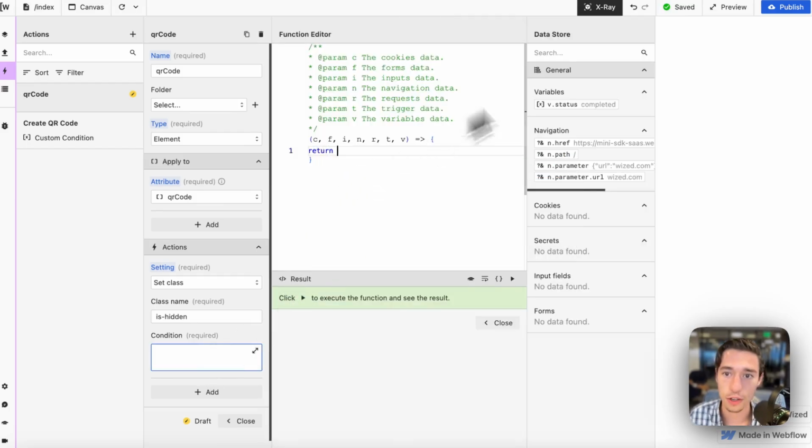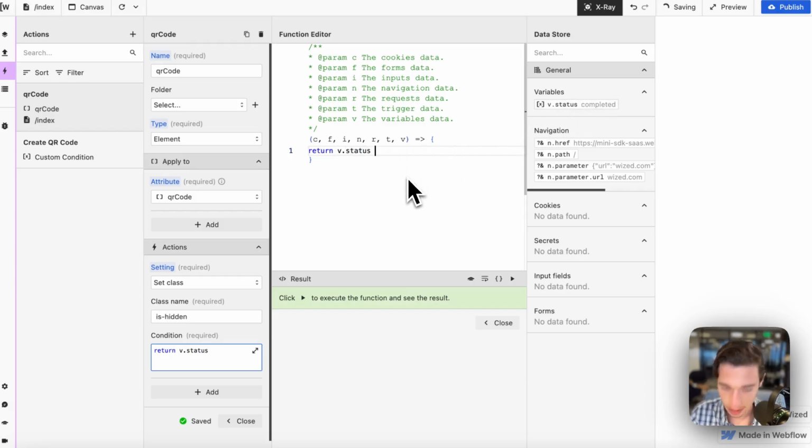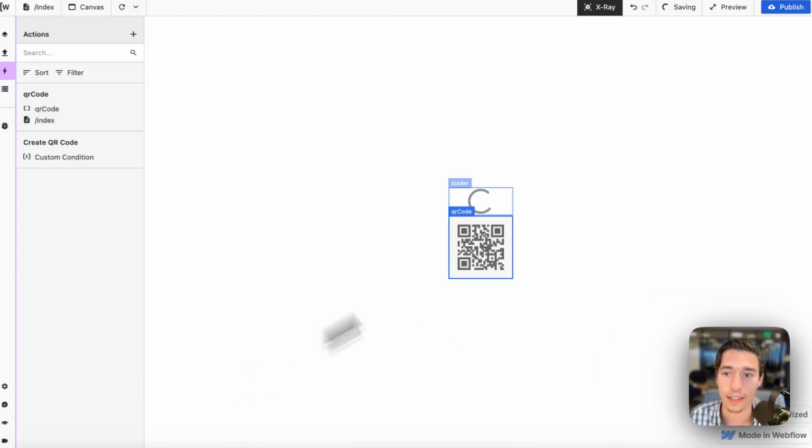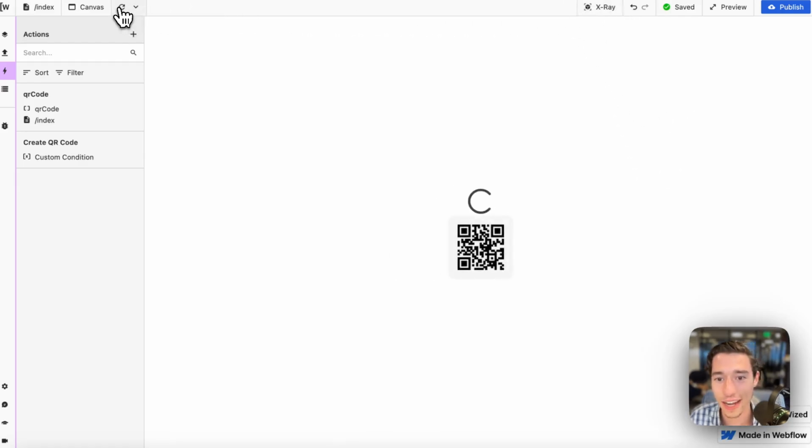So if I do return and the status equals completed, oh, I gotta put this in quotes, equals completed, this will be true, now it will be hidden. So I need to reverse this using the exclamation mark so that it will be false, so that it will show that. So now if my theory is right, we should have this working with a fade-in animation.